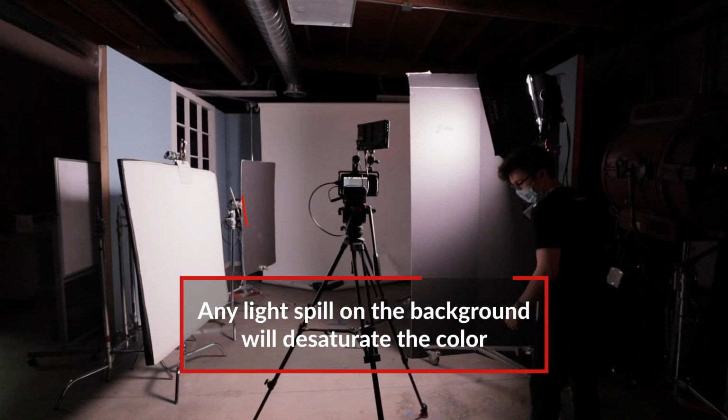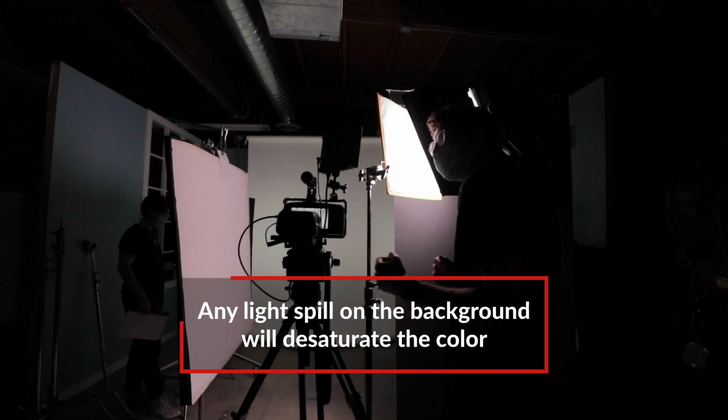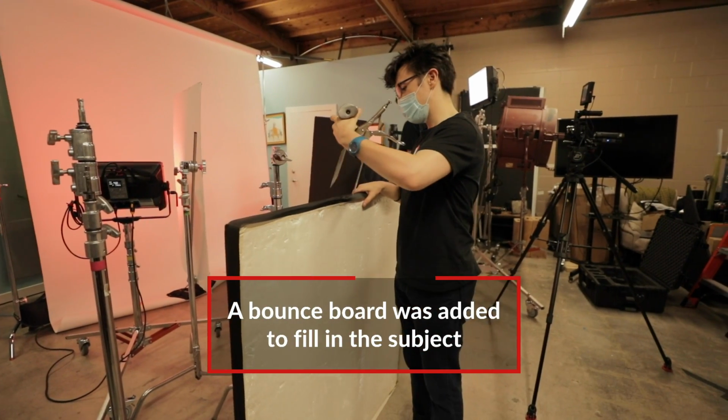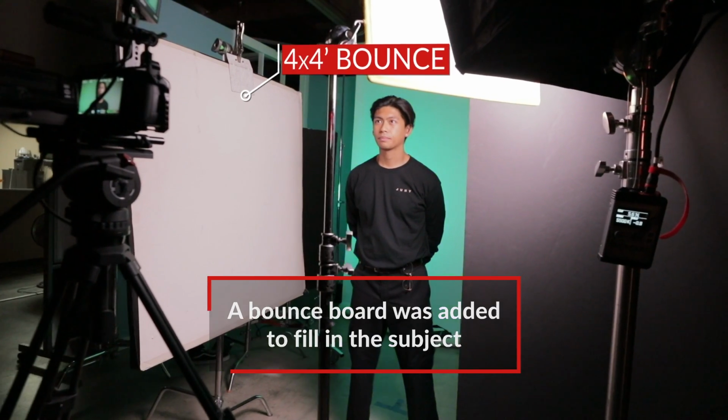One thing we noticed was our key light was kind of spilling onto our backdrop, desaturating the color behind our talent. So then we just introduced another cutter, and this ensured that all the light coming from our key was just hitting our talent. The last thing we have set up is our bounce to fill in some of the shadows on the opposite side of the face, but we did position it in a way that's only hitting our subject and not the backdrop.